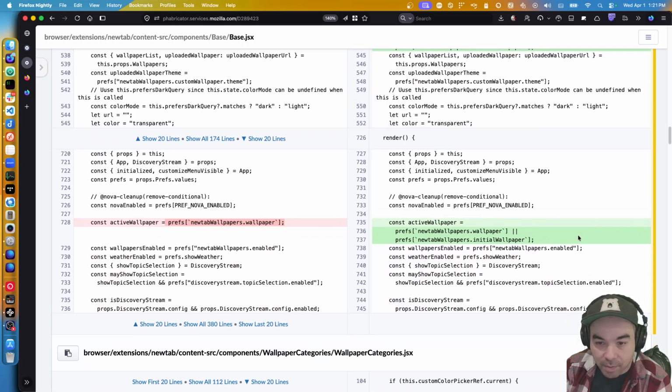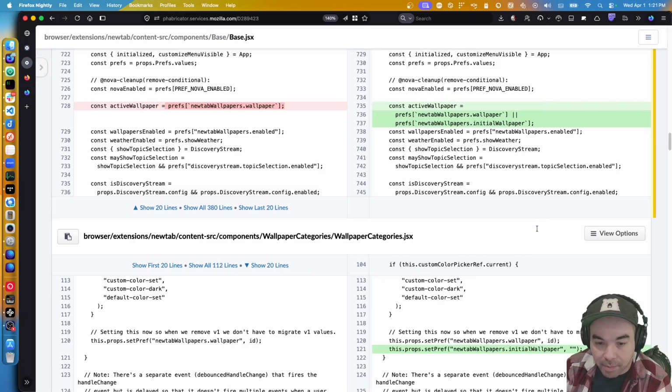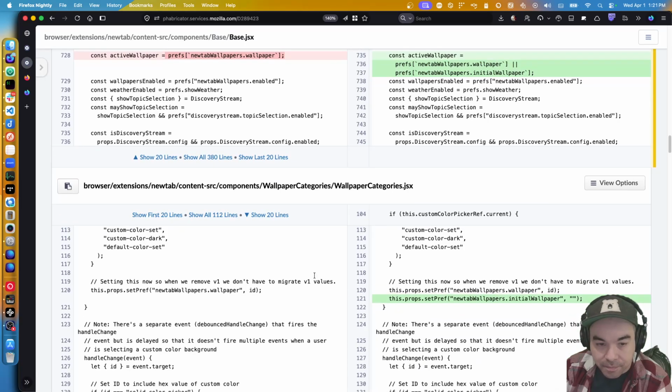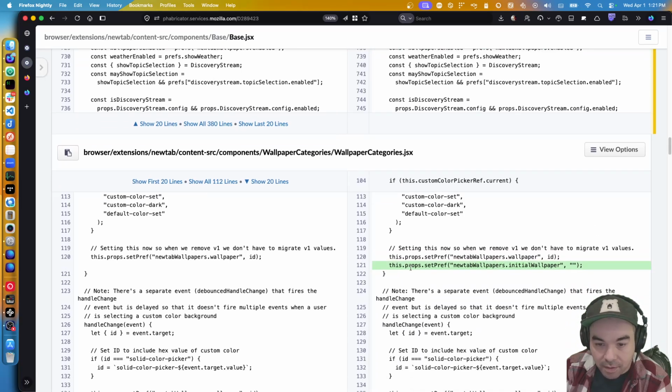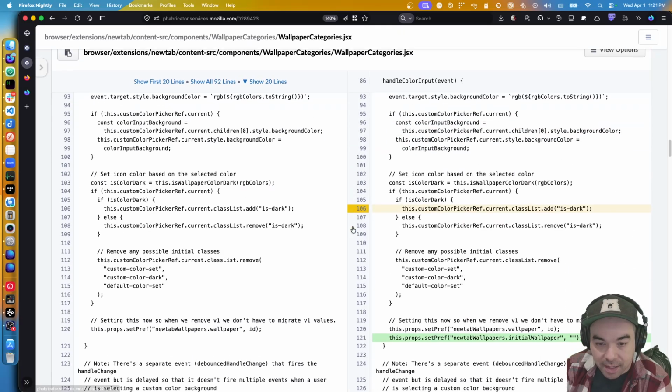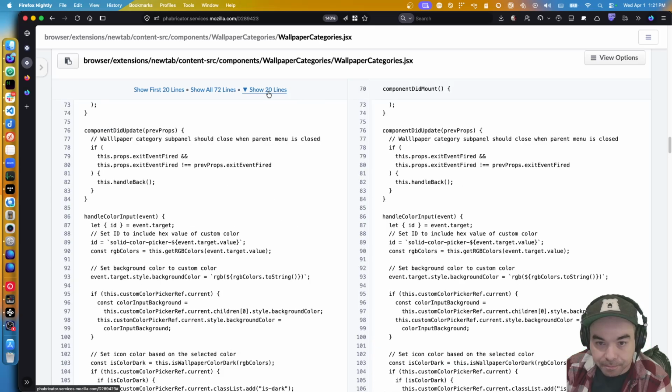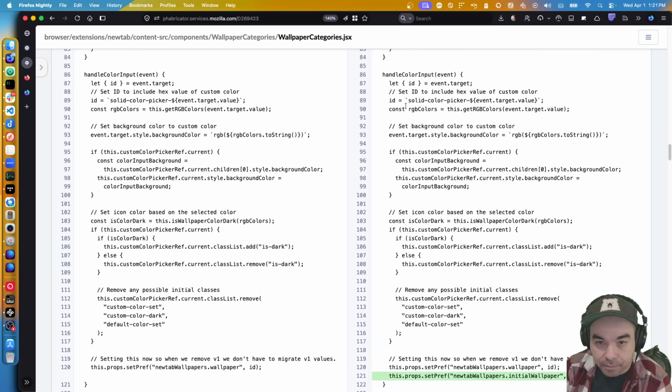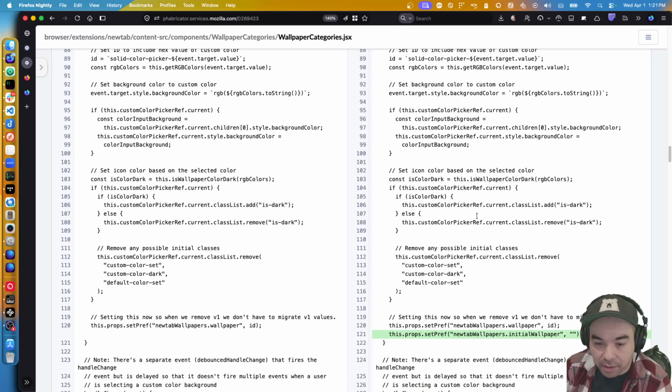The active wallpaper is the wallpaper or the initial wallpaper. That makes sense. And then here, if we set the wallpaper or change the color, we set the initial wallpaper to empty.